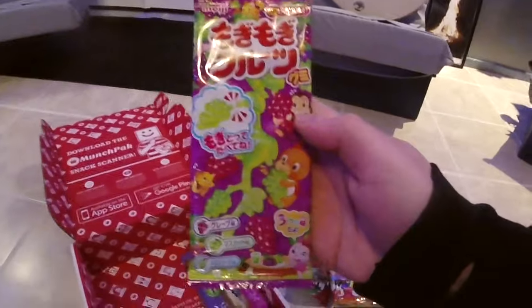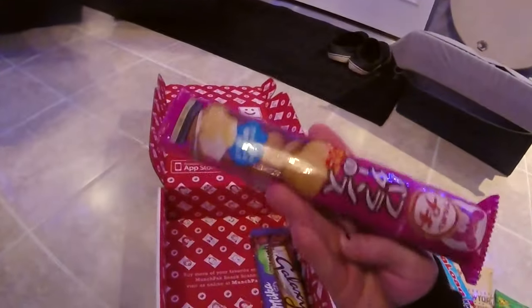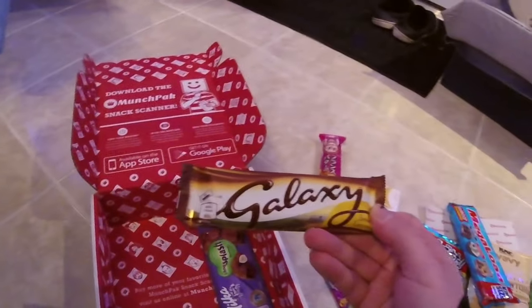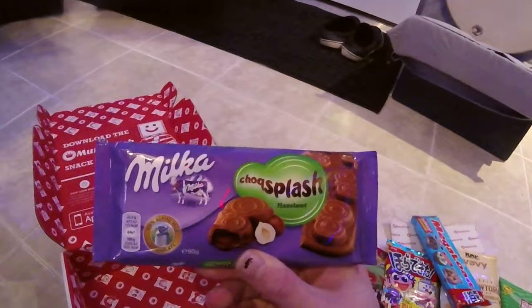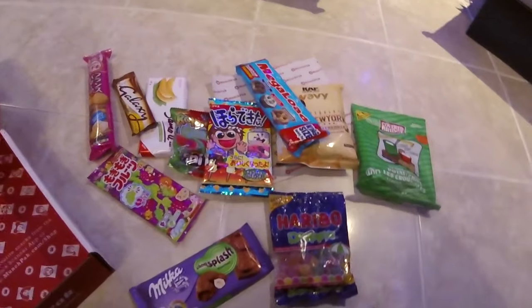Next on the list, we've got a video game. I don't know what this is. This looks like those phone games where you climb up the clouds and get to the highest point that you can. Sugar grapes or something like that. Then we've also got crackers. Oh, wow, exotic crackers. Apparently they're made out of nothing but butter, so they're butter cookies. Then we've also got Galaxy Caramel Collection, and some more chocolate. We've got Milka Choco Splash Hazelnut something. But that is the beautifulness that is this candy.